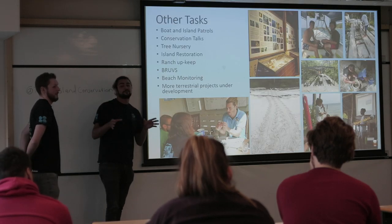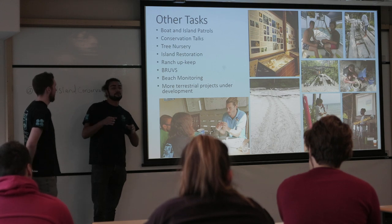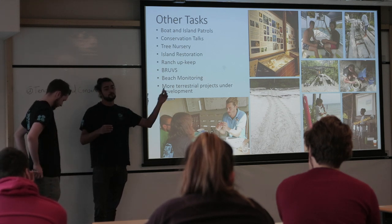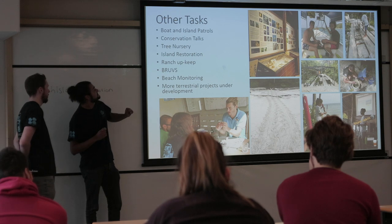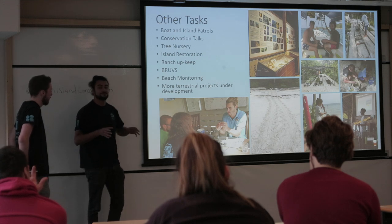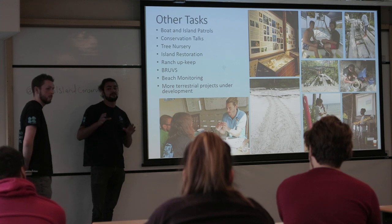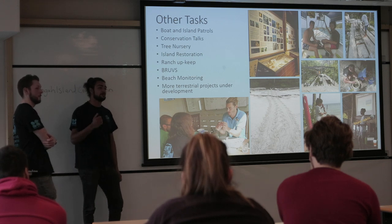So there are some other tasks when you're on the island. Boat and island patrols: during mornings at about 7am, someone goes with a staff member on a boat to neighbouring islands with binoculars to look for turtle tracks, and someone else walks or runs around the island to look for turtle tracks there too. Conservation talks are also a really good opportunity to practice public speaking about marine biology in an unmarked, low-pressure environment — they do bi-weekly talks about sharks and turtles.